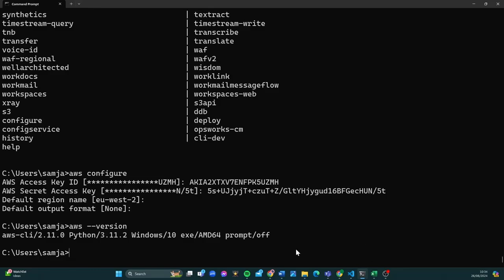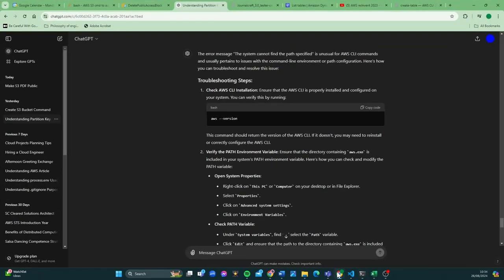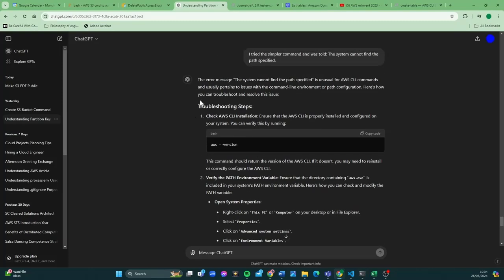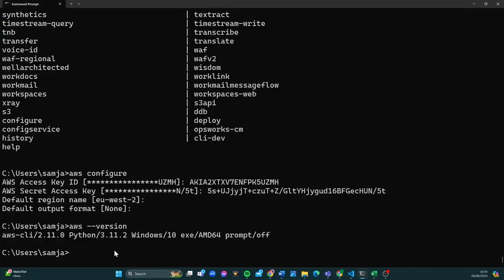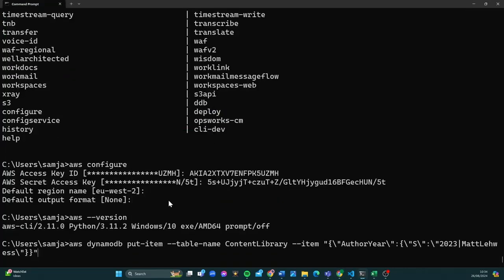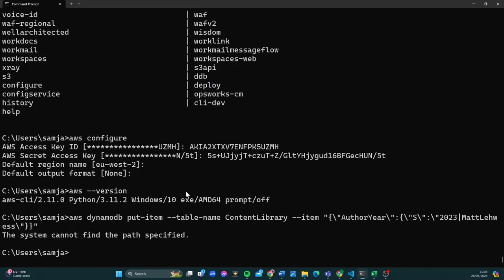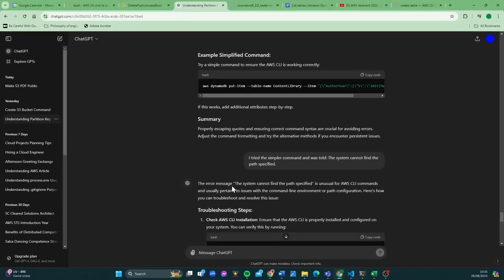Prompt off. So let's just try again. So copy code, let's try the simple command, put item. The system cannot find the path specified.